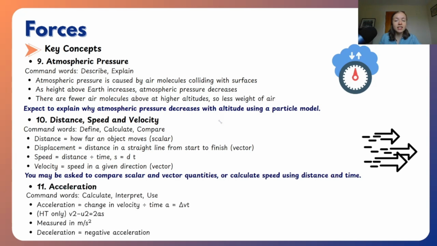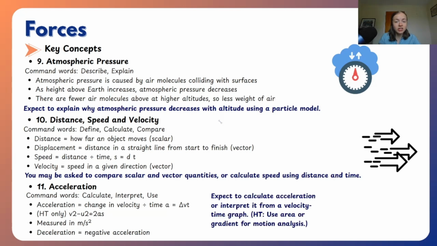For acceleration, you need to be able to calculate acceleration as the change in velocity over time. And if you're higher tier only, you also need to be able to use a more complicated equation as well. You also need to know that acceleration is measured in metres per second squared, and that deceleration is essentially negative acceleration. So for this one, you may be asked to recognise velocity-time graphs, so expect to calculate acceleration from those, or simply interpret what happens during a vehicle's journey through acceleration and deceleration on a graph.